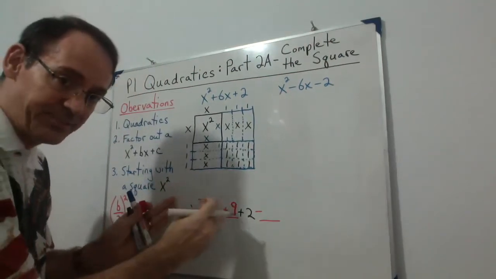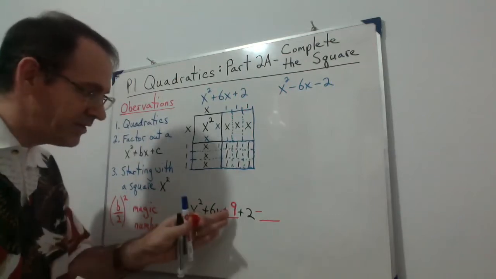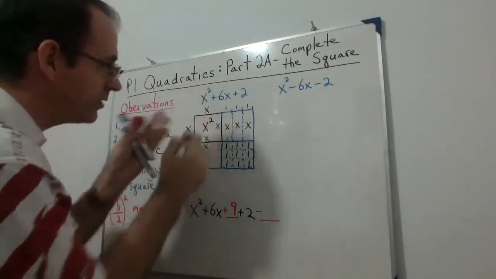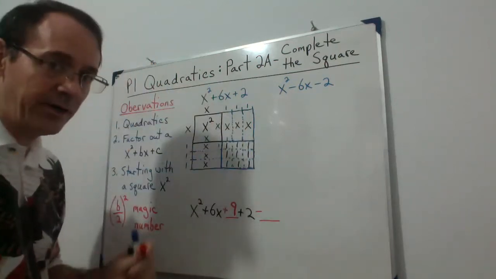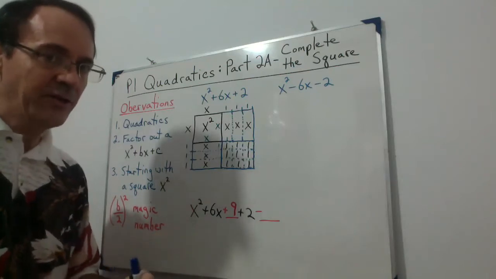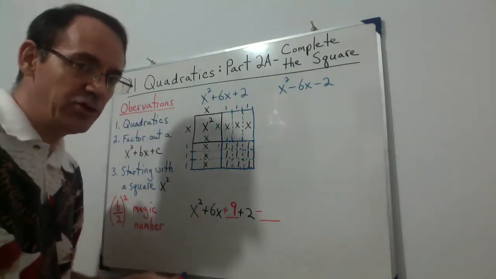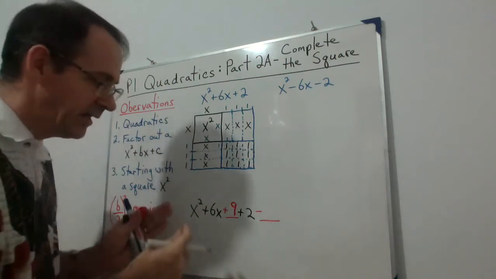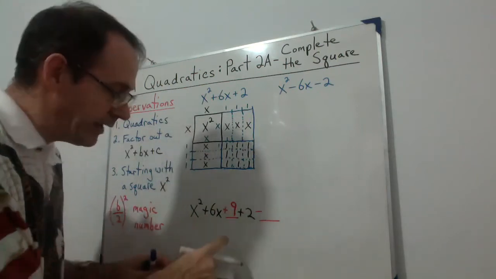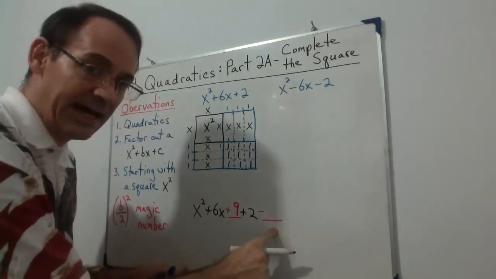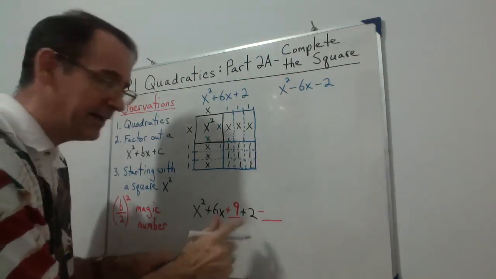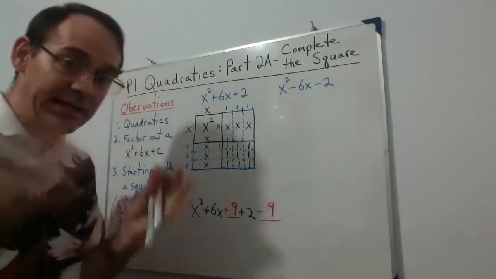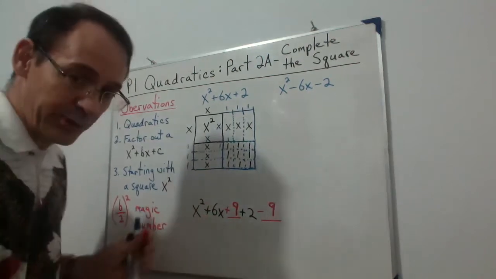to this expression. Now, this number was not originally up here. The x squared was there, the 6x was there, the 9 was not. So we just introduced a new value to our expression. In order to keep our expression equal, we have to equalize this 9, meaning if we add 9, we also have to subtract 9. Notice 9 minus 9 goes away, and we have our original equation.